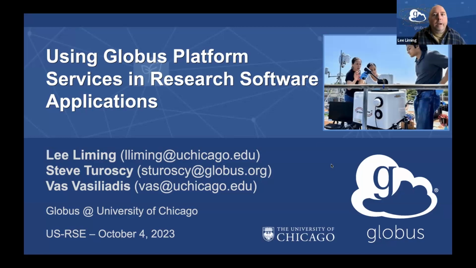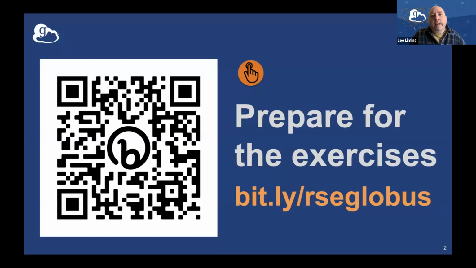Thank you, Tim. My name is Lee Liming. My colleague Steve Turoscy and I are from the University of Chicago's Globus team. As Tim said, this is an interactive tutorial. On the screen right now, there is a QR code. If you scan that with your phone, or go to the URL in orange, bit.ly/RSE Globus, it'll take you to a Google folder that the conference has set up for us that has a couple of materials in it.